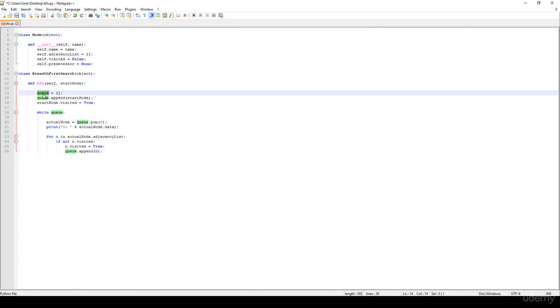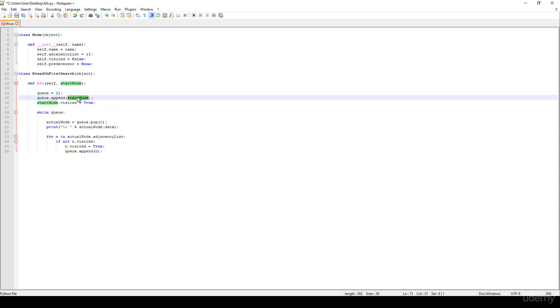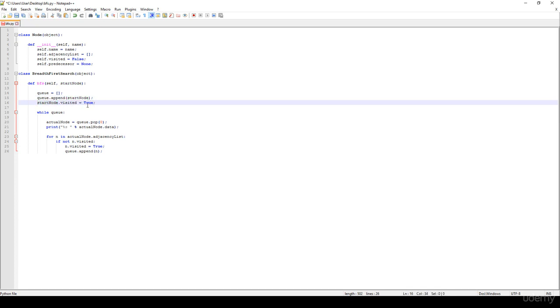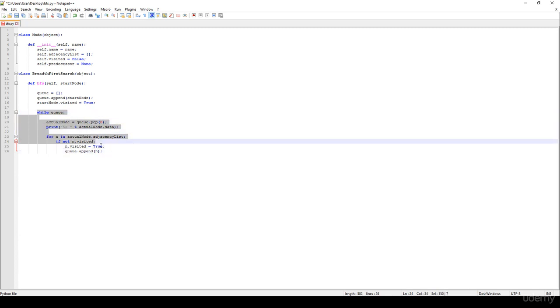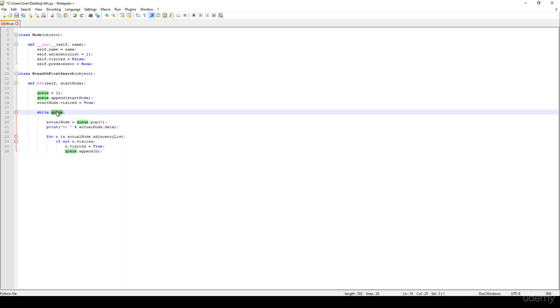And I think it is a quite compact implementation. We have to use a queue as an underlying abstract data type. We use a list because in Python we can implement the queue with the help of a list. Then we have to append the starting node because we start there, and this is why we set it to be visited. While the queue is not empty, we get the first item we have inserted. This is the FIFO structure. We print it out, and then we visit all the neighbors of that given actual node with the help of the adjacencies list. If we haven't visited that given vertex, we set it to be visited, and we append to the queue. And again, this while loop is going to iterate until the queue is not empty.